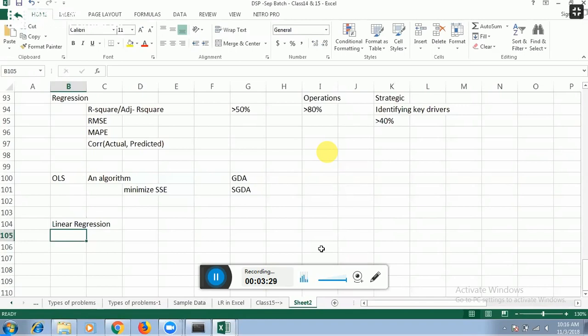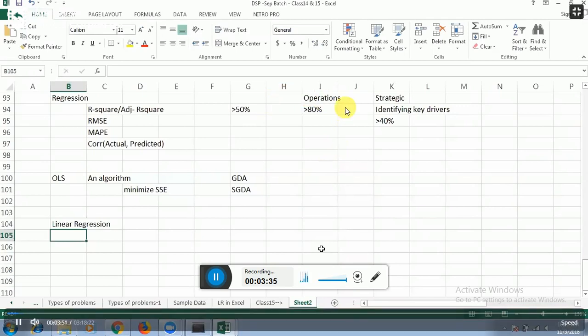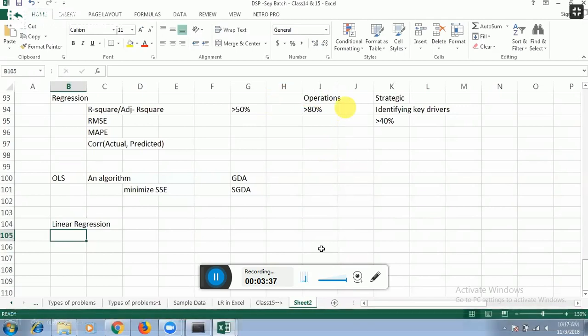And if it is a linear regression, there are a few assumptions we discussed. Y should follow normal, y and x should have a linear relationship, no outlier, no multicollinearity, no heteroscedasticity, and no autocorrelation. Of course, autocorrelation is more related to time series kind of data. At this point of time, autocorrelation may not be a bigger thing, but the other four or five things I was mentioning, you need to really think about them.